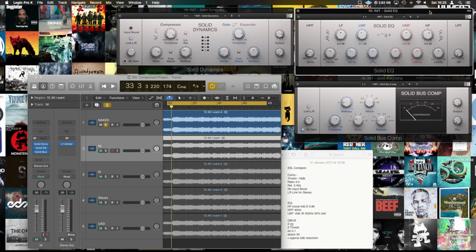So on to the EQ now. It's not laid out traditionally like you'd expect an SSL EQ to be laid out. I think that's part of them trying to move away from the fact it's obviously not endorsed. So you've got your high pass filter and low pass filter separated out over on the left and right, and we've got various switches to swap between. What is really nice about this version though, we can swap between the E-channel and the G-channel at just a click.